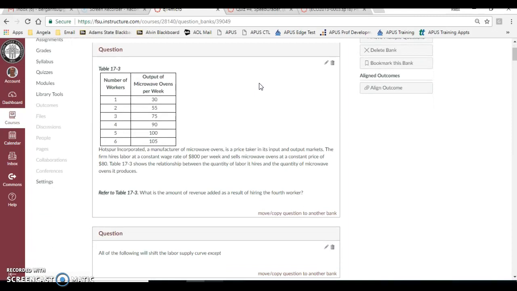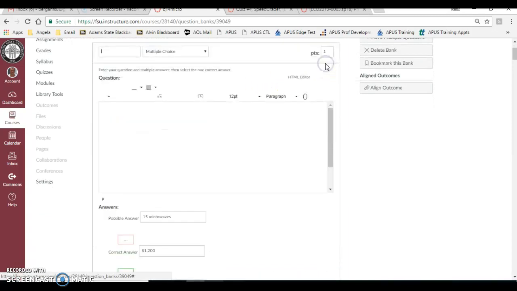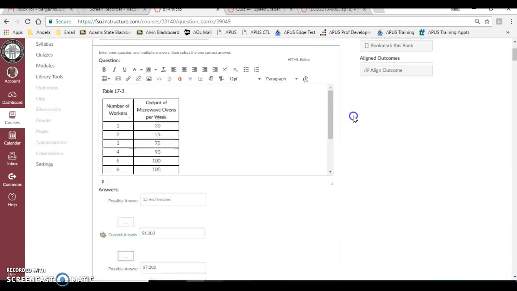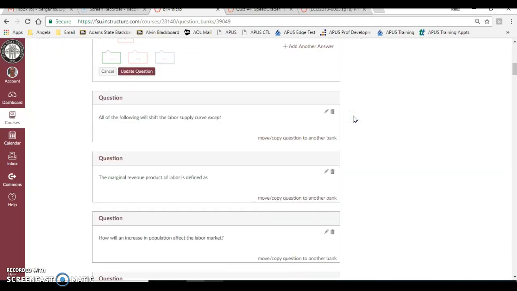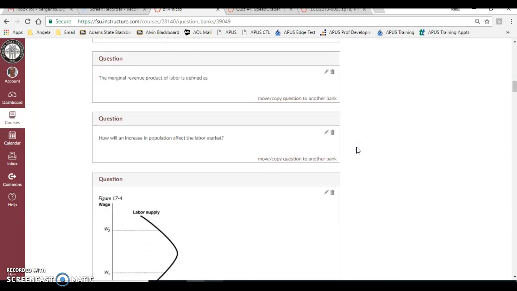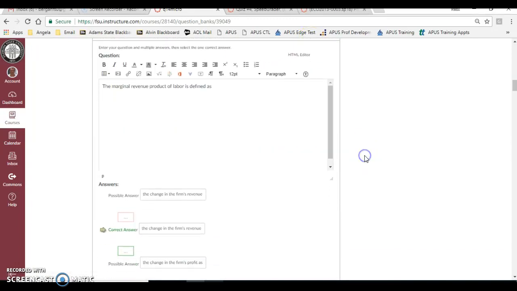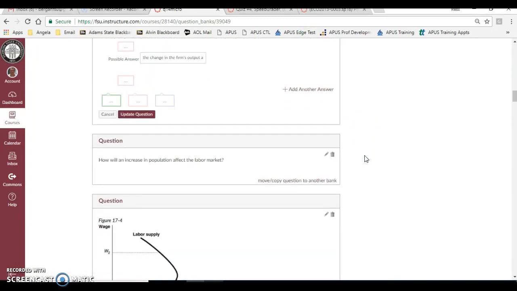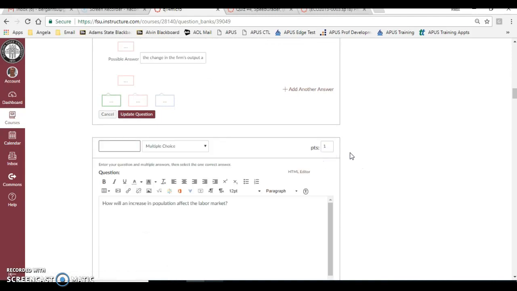Here's what we have to do. Click on edit, and here's what I do. Okay, that looks fine, good. Just keep on going. Edit, that looks fine, just keep on going. You don't have to close it. Don't worry about closing or anything like that, as long as there's nothing there.